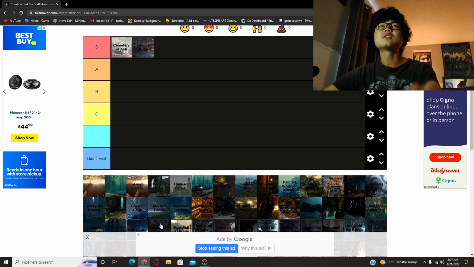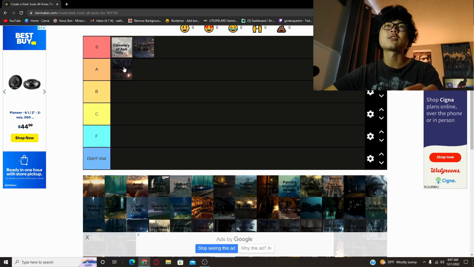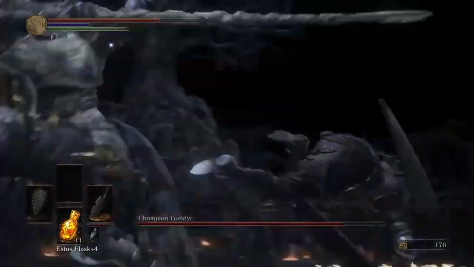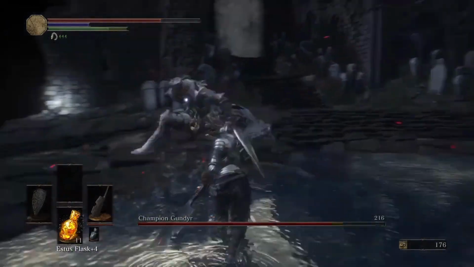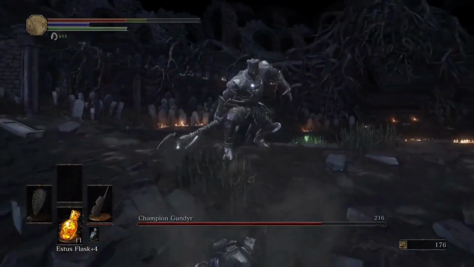Next up, we have Untended Graves. This one is gonna go A tier just because it basically is the same thing as Cemetery of Ash, except aesthetically it doesn't look as good. However, the Champion Gundyr fight was very good. That kicked my ass. So we get to A tier for that. Any boss that can kick my ass deserves at least an A tier, as long as it's not for bullshit reasons like Bed of Chaos.